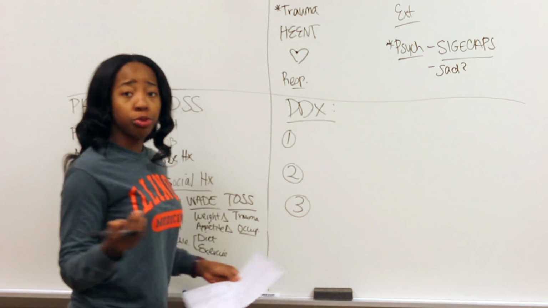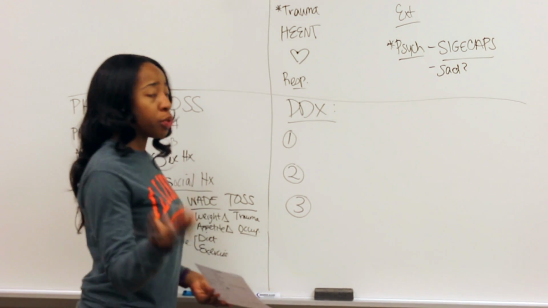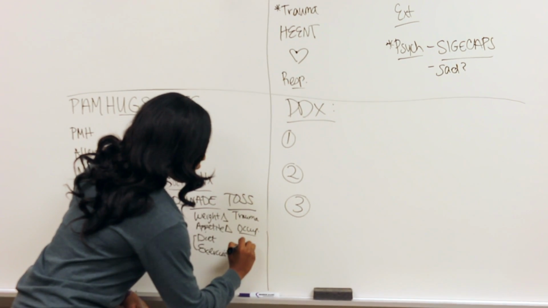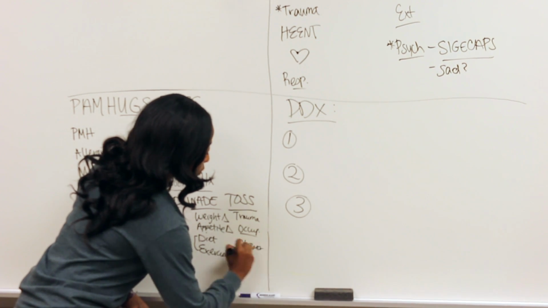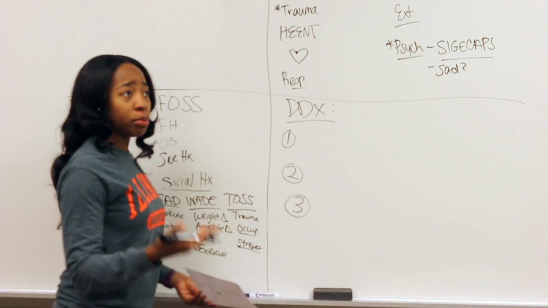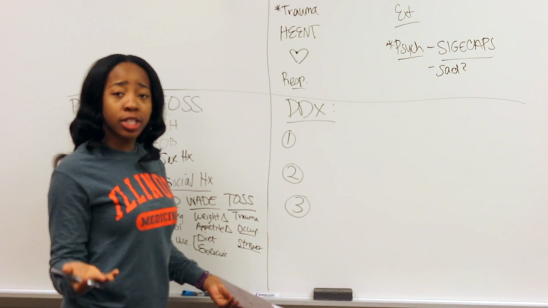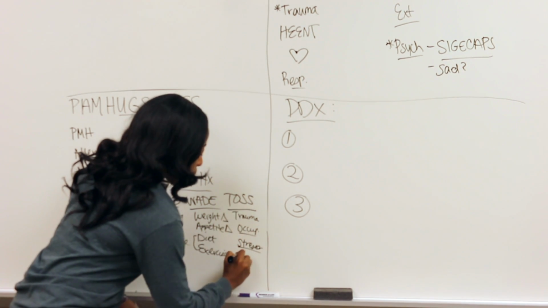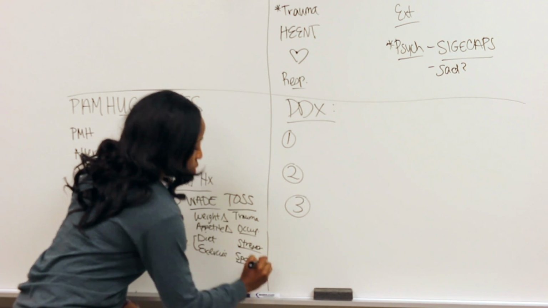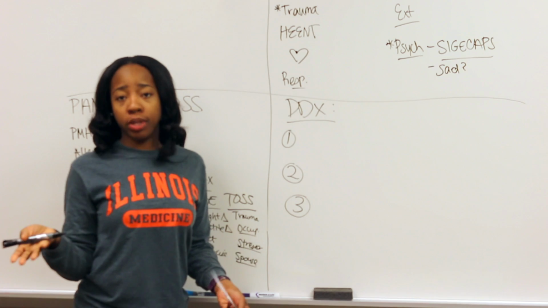Occupation, so what do you do for a living? Are you still employed? Are you retired? Any recent stressors in your life that can be helpful. Let's say if someone has a headache. Let's say if someone's feeling sad lately. And over here, I put spouse. And that was just a reminder for me to ask, who do you live with?